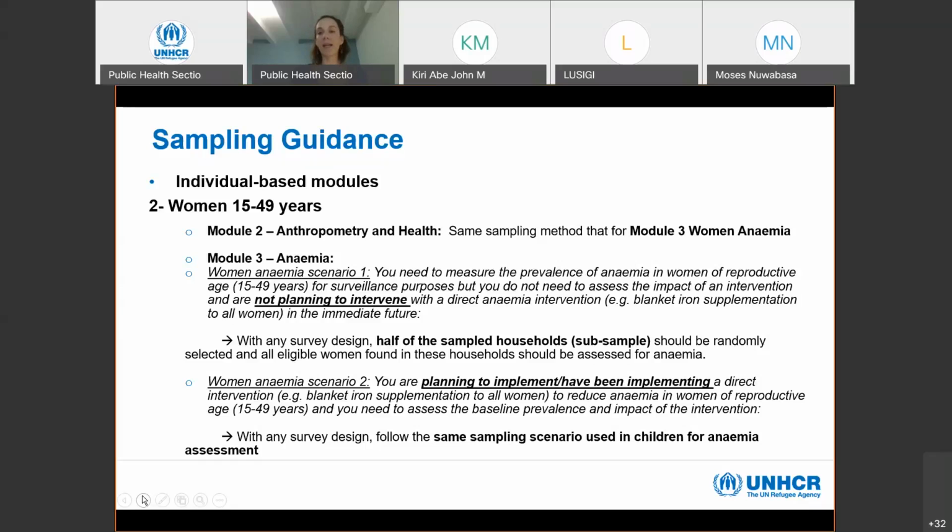It's not very complicated, but it's difficult also to explain everything with 3-4 slides to be sure that it's clear and understood by all of you. So if it's not clear, you can send your question through the chat or by email, and of course we can help you with your survey protocol to be sure that you are following the recommendation for sampling.